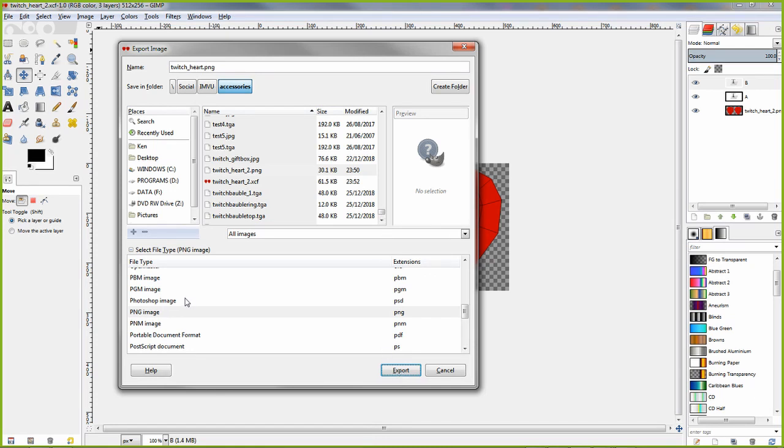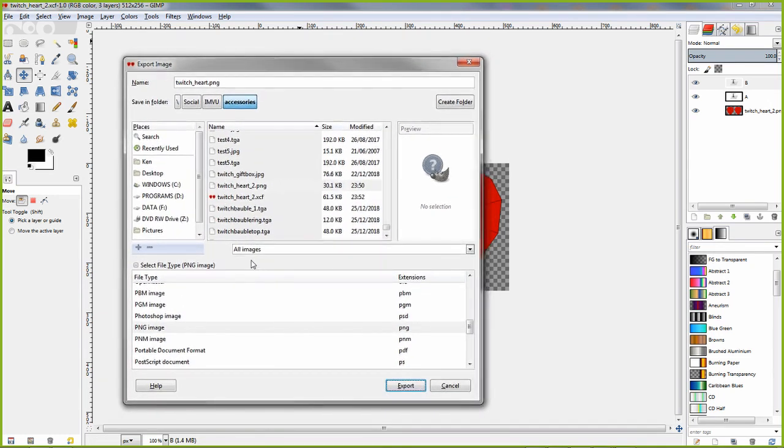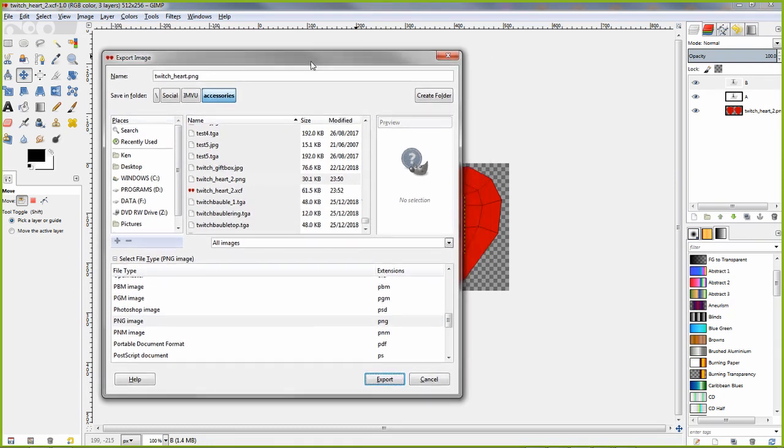Why isn't that exporting? Should be exporting, not quite sure why it's not.